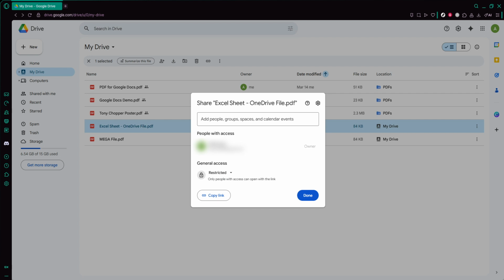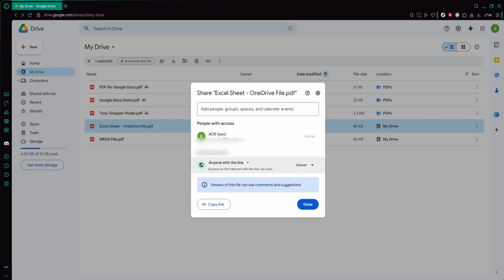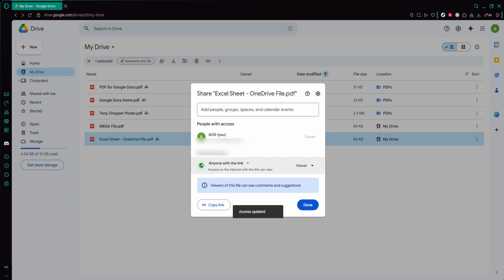Now, if the file is meant to be publicly accessible or at least available to anyone who has the link, you'll want to confirm it's set correctly for that. The owner should open the sharing settings and look for the section that controls link access. They should change it from restricted to anyone with the link. Once that's selected, they can choose the level of access like viewer, commenter, or editor, depending on what's needed. After saving those changes, they should copy the link again and send you the updated version. This step alone fixes most issues where people see a "you need access" or "request access" message.